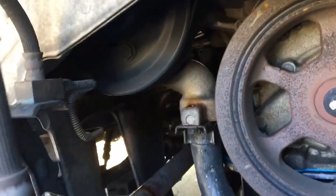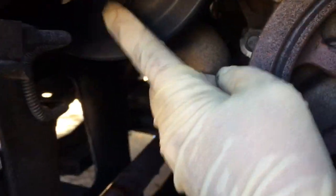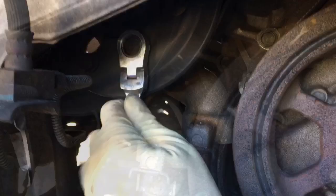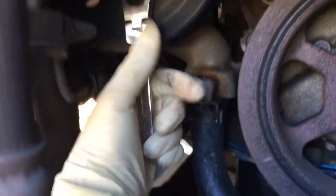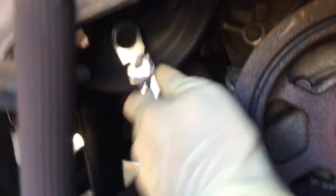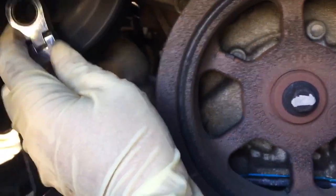We're going to take the belt off, but before we do, we want to loosen these 3 water pump pulley bolts. It's easier with the tension of the belt on it to loosen those bolts. You don't want to take them all the way out, you just want to loosen them. I'm using a ratcheting wrench, but any wrench will do.